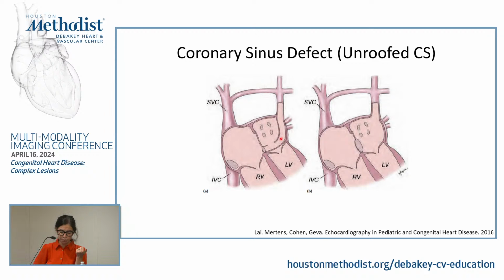And just like we do oblique cuts through the atrial septum in the 4-chamber view, for the coronary sinus, this is a great tip when you go in practice: it's very important to do cuts across the longitudinal coronary sinus and to obtain 2-chamber views, because if we do it here, you're going to see a full wall, but then you have to continue trying to find where the defect is.